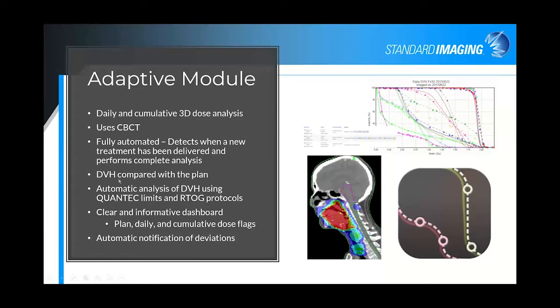This comparison then can be reviewed using the daily as well as cumulative dose volume histograms. Of course, automated notifications are based on the disease type. Alerts shall be generated for tumor volumes and organs at risk based on the adaptive 3D calculated daily dose. And of course, I don't think I have it listed here, but reports are generated as well.